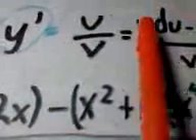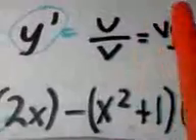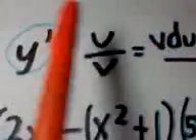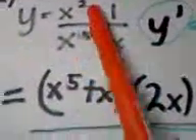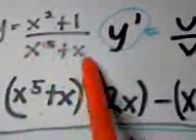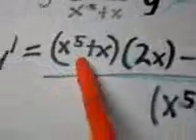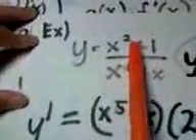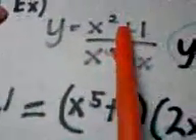So first, you got to get the v. As you have seen in the formula, v. So here's the v, because this is u. Then this is v. Then v, x to the fifth plus x. And you're going to write it here. And then, on the formula, you can see derivative of u. So here's the u.